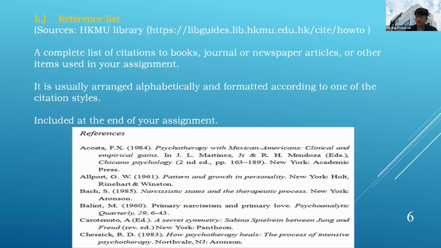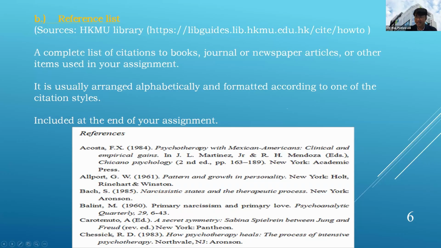All right. Now, I think at university level, maybe you do not simply read a book, you can search for some research articles, right? This is a journal. This is a journal name. It's called Psychoanalytic Quarterly. That journal definitely has more than one article. Sometimes it could have 4, 5, 6, 10, 20. So it happens that you find inside this journal an article called Primary Narcissism and the Primary Love, which looks very appealing to you.